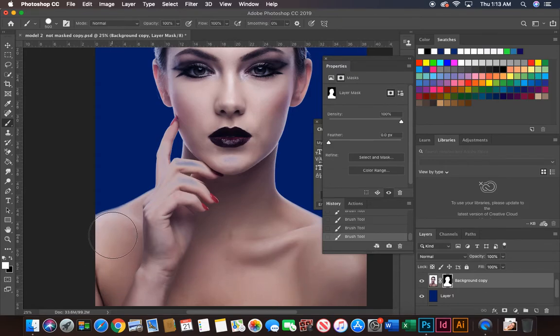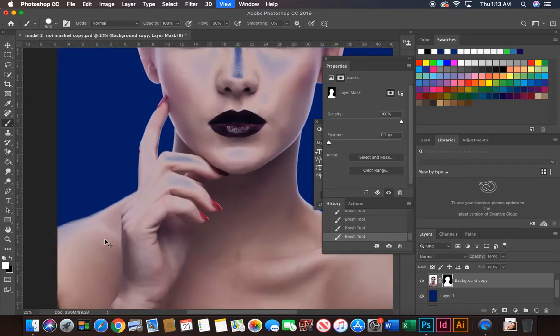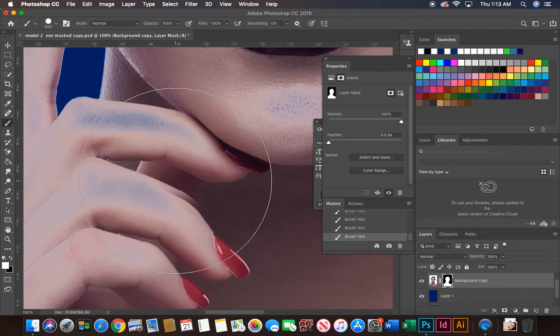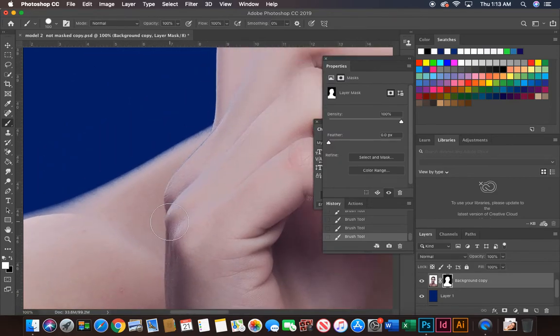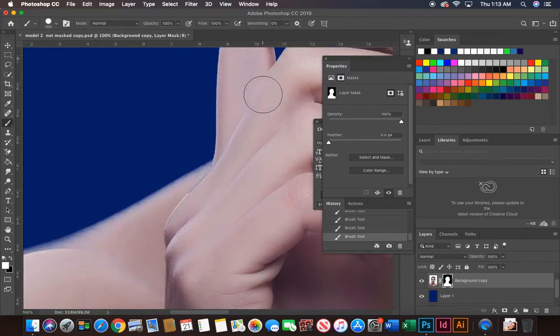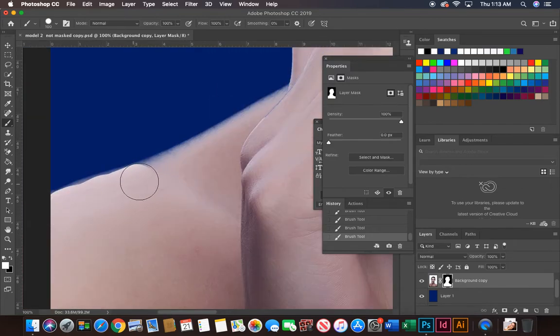See a little bit there. And some on her finger here. We just want nice clean edges here.